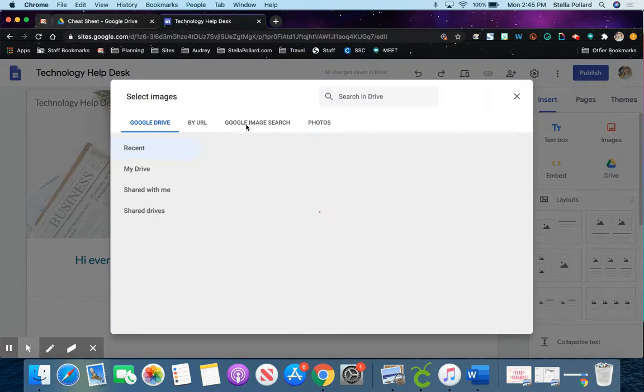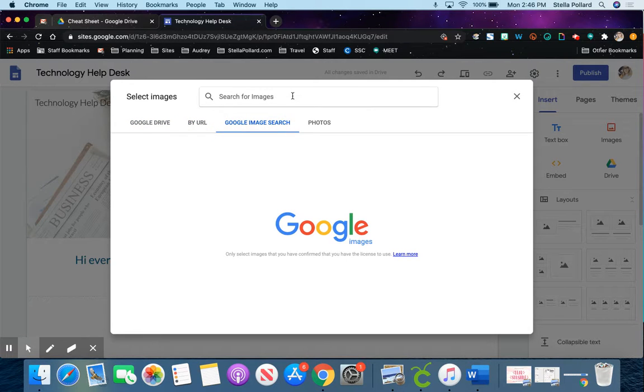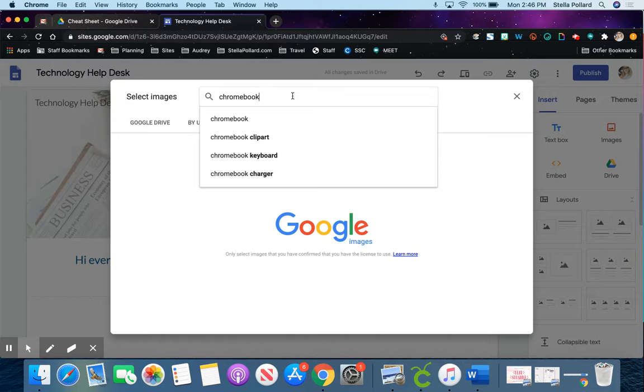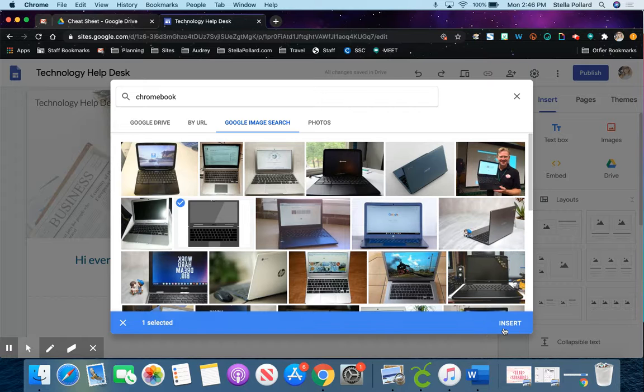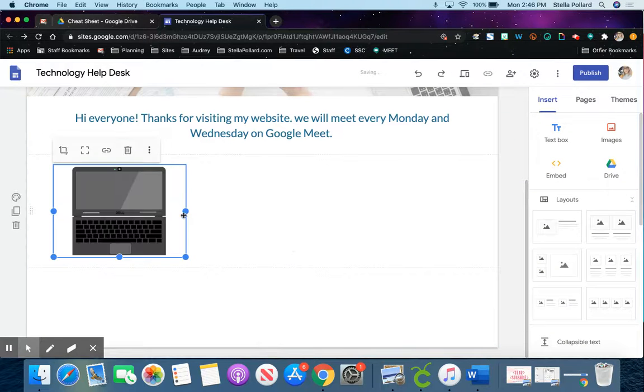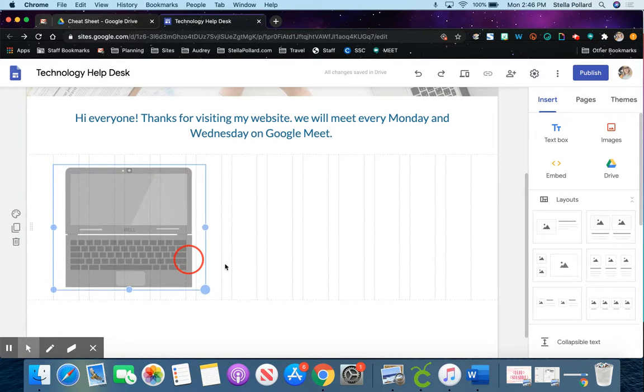If I press select, I can do from Google Drive, by URL, or do a Google image search again. So I'm just going to type something in this box and press enter. And just like before, I can select a picture and click insert, and it's going to put it directly on my page. I can make that picture larger or smaller by dragging the corners to whichever size that I want.